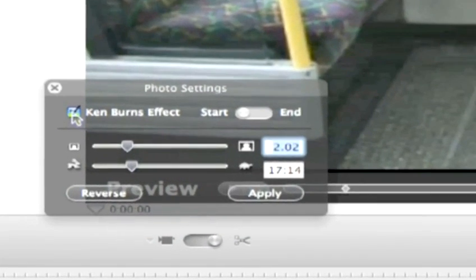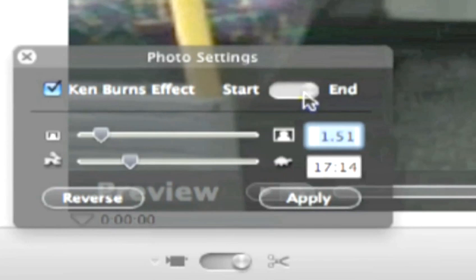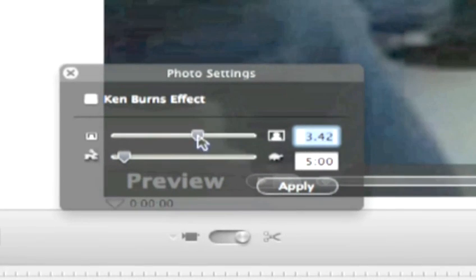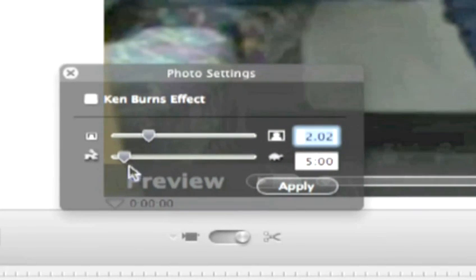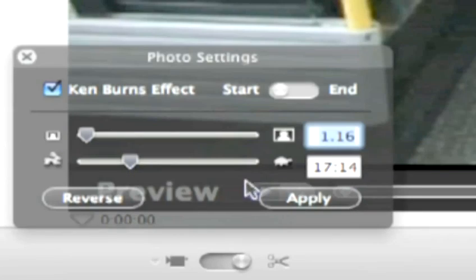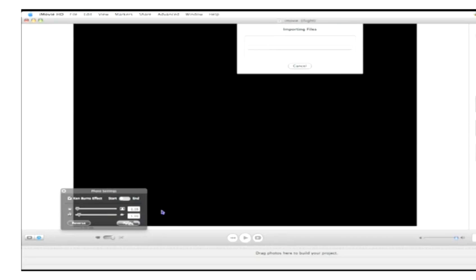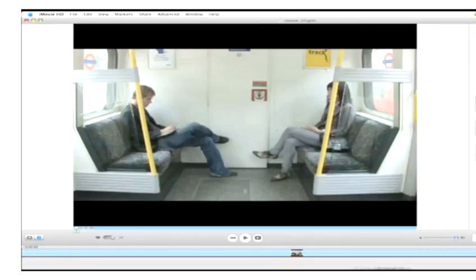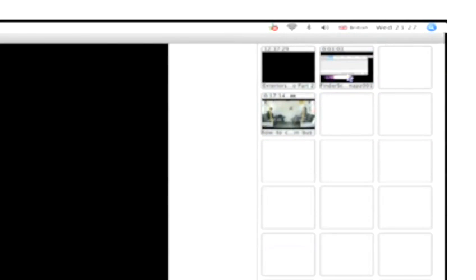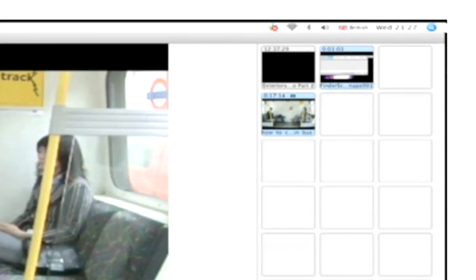You can also use a Ken Burns effect, which is named after an American documentary maker who was famous for the way he zoomed and panned around photos in his films. Use this switch to set how the picture will look at the start and end of the clip. You can change the position and zoom of the picture in the same way as before. When you're happy with both positions and the duration of your clip, click Apply and the finished effect will appear as a clip on your timeline. If you don't want it there, you can simply drag it into the Clips window.